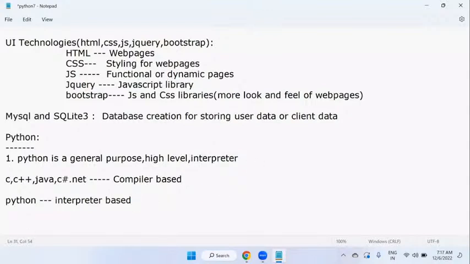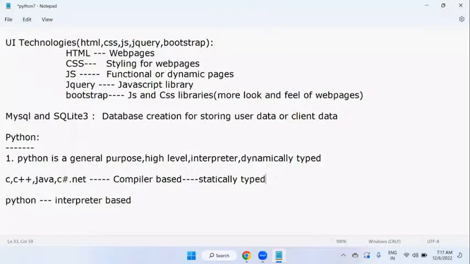So now coming to this, Python is a dynamically typed programming language. This is a very useful feature for the programmer, because in other languages, the programmer needs to take care of the data type at the time of writing the code. So now you can see, these are statically typed languages.